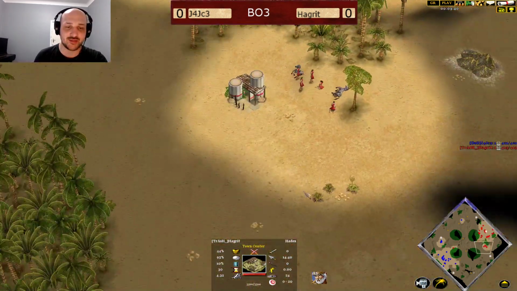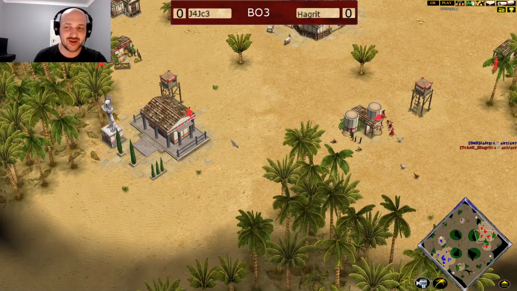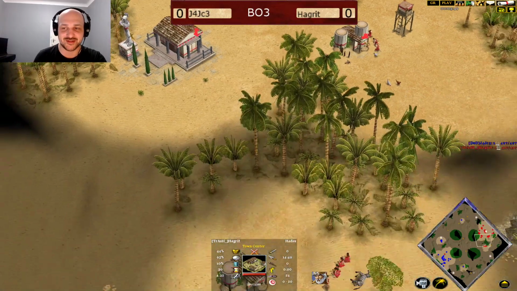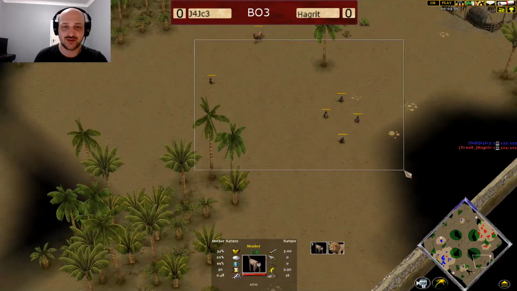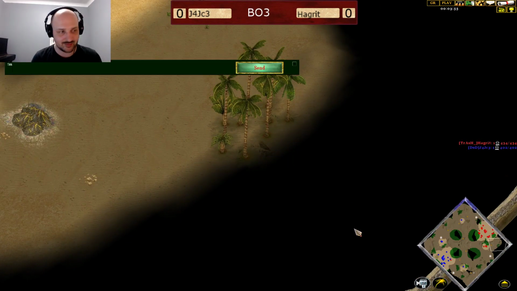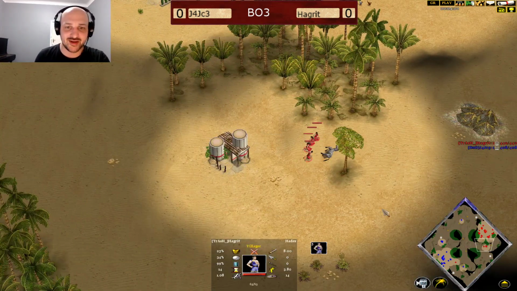Now we've got Ares coming through for Hagrit. He loves these Ares plays. Nobody else does them except for him in this tournament. Haven't seen any real Ares rushes by anyone but Hagrit. He's got... Where's his hunt though? Oh, it's in this corner. He hasn't spotted it, and he's going Ares here.